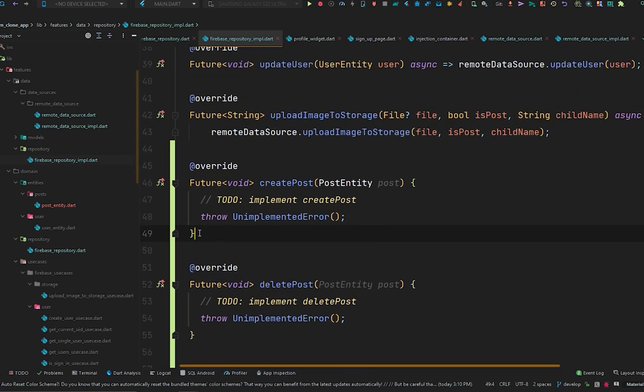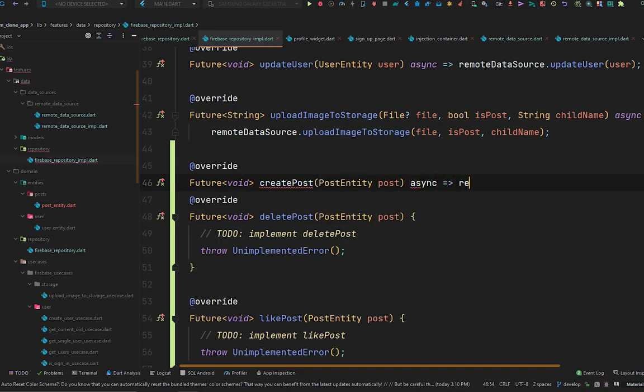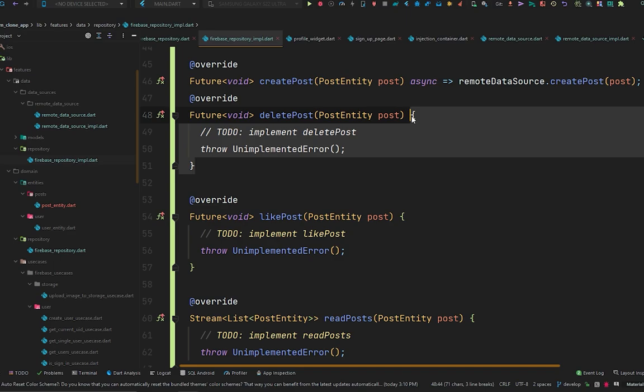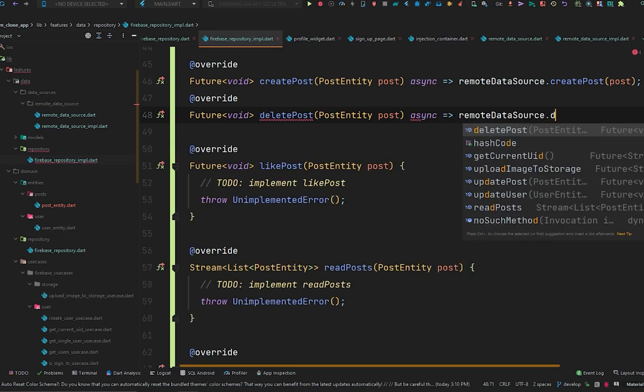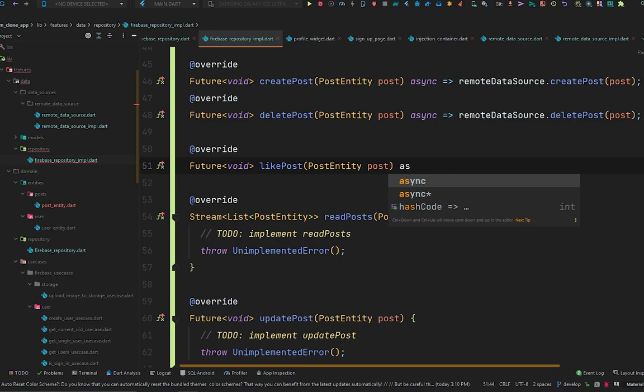And here let's do it like this: async remote data source dot create user, not user but post. And next is delete the post. So async remote data source dot delete the post, and like post is the same feature void.